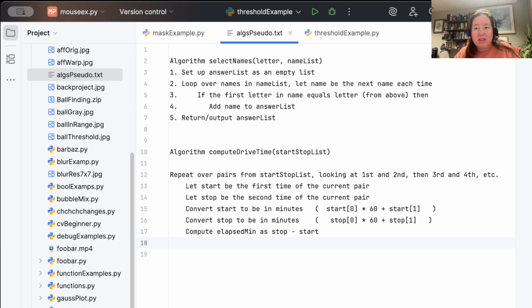All right, the only other thing left is, well, I need to add these together. And anytime you have calculations you're doing as part of a loop and you're adding them together, the accumulator pattern applies to algorithms and pseudocode just as it does when you write actual code. So I need to set up a total time, total minutes, that's going to start off at 0.